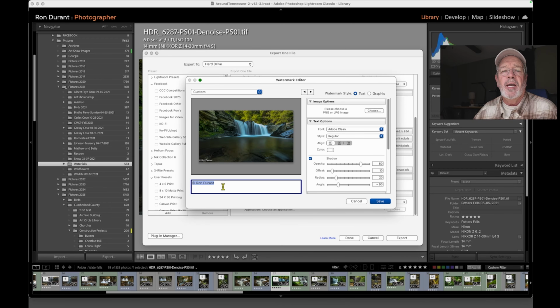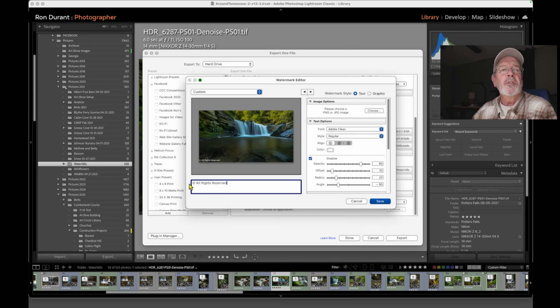Now, as you can see, I have a very simple copyright watermark. It's just got the copyright symbol there and my name. We're going to modify this to change that. First off, we're going to change what's after the copyright symbol by typing in all rights reserved.